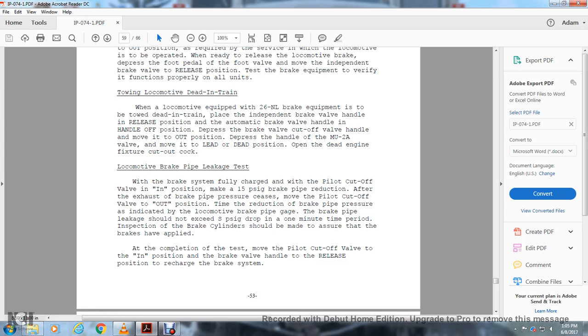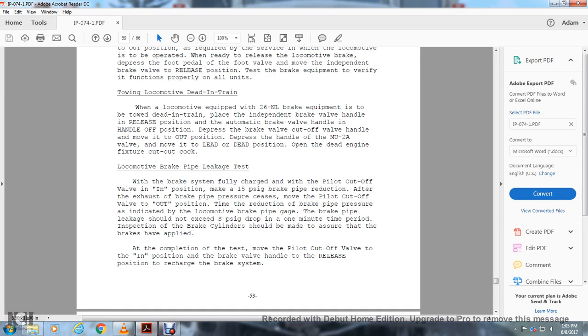Alright, locomotive brake pipe leakage test. When the brake system is fully charged with the pilot cutoff valve in position, make a 15 psi gauge brake pipe reduction. After the exhaust of brake pipe pressure ceases, move the pilot cutoff valve to the out position and time the reduction of the brake pipe pressure from the indicator of the locomotive brake pipe gauge. The brake pipe leakage should not exceed a 5 psi gauge drop in 1 minute.